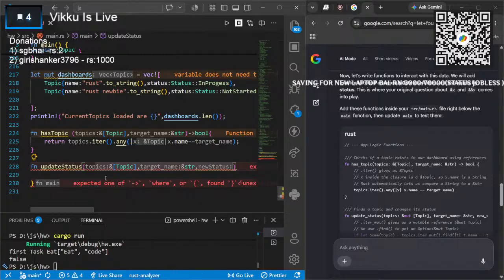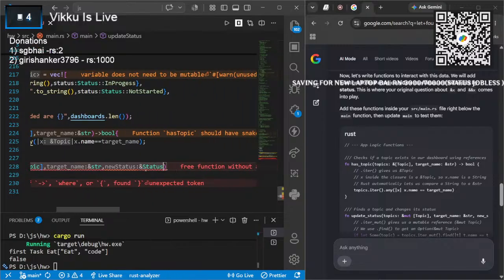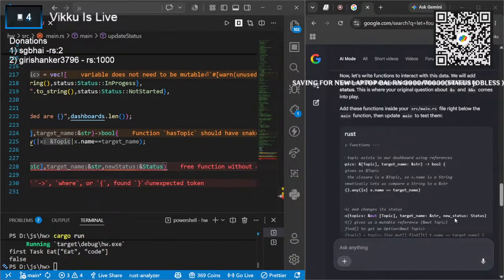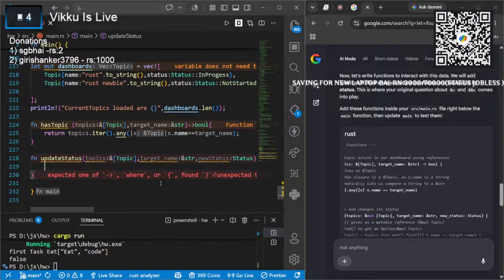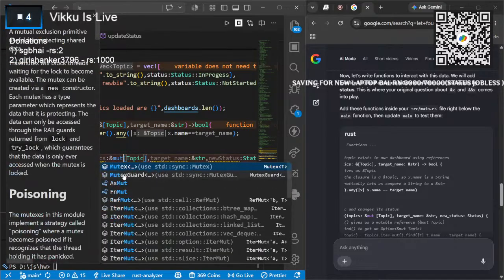Status is Status. Why is it showing there? Shouldn't it be an ampersand? My bad. Since we are mutating it, I need to put it like this.